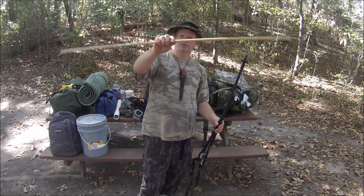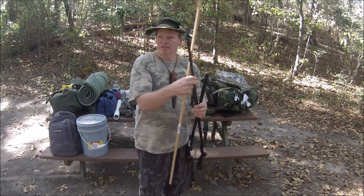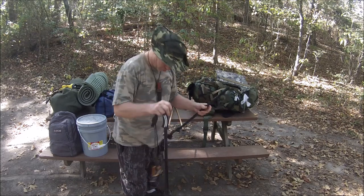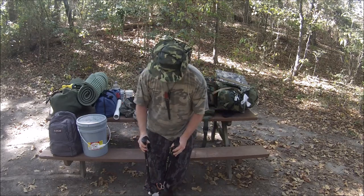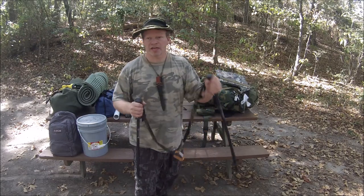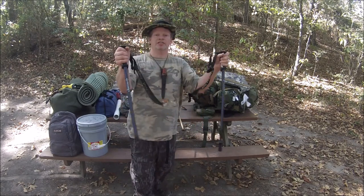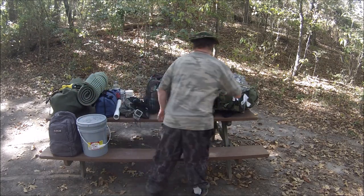I'll make my T with these when I'm out hiking or camping in the woods. If I'm going to parks, I use these sticks as my T. These are collapsible and have a little spike on the tip. When you're hiking with your backpack, this helps because you have less weight and you've got two extra legs when you're walking with a hundred, two hundred, or three hundred pound bag.